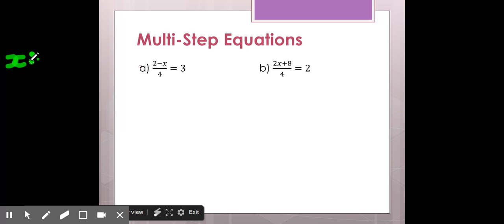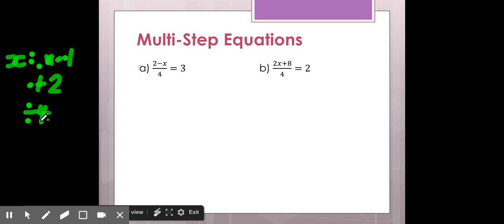It's a bit difficult because this x is on the right-hand side. So we're taking x. Another way of thinking about that is that we are multiplying x by -1. That's why there is a negative in front of it. Then after that, we're adding 2. And after that, we're dividing by 4.